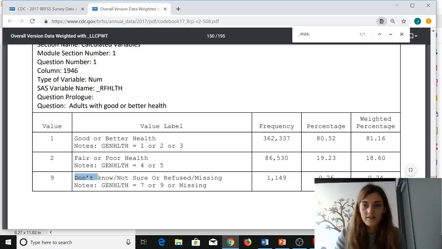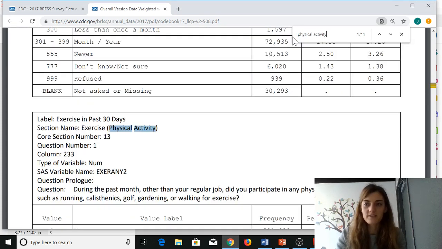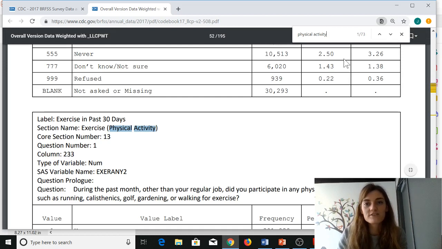So back to the codebook. I searched for physical activity, and I got 73 results, and we've spent enough time together that you know I really don't like scrolling through long lists. I really don't like this kind of data digging, and I confess I'm a little bit lazy.